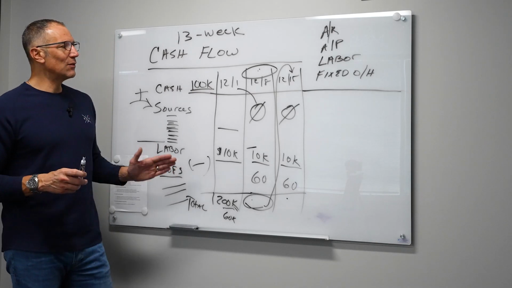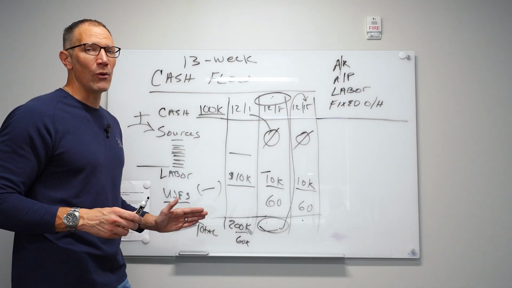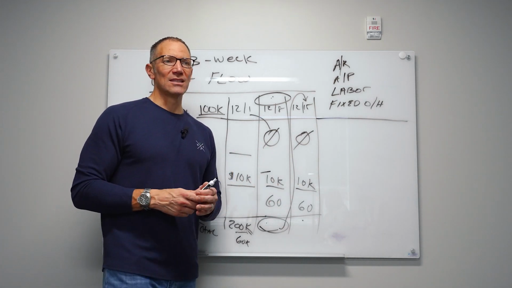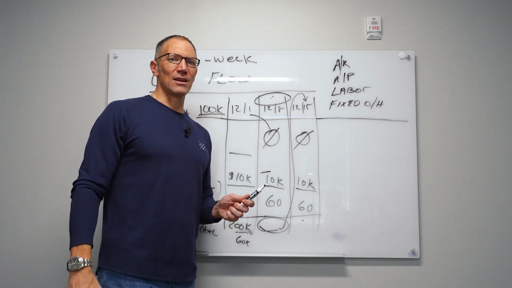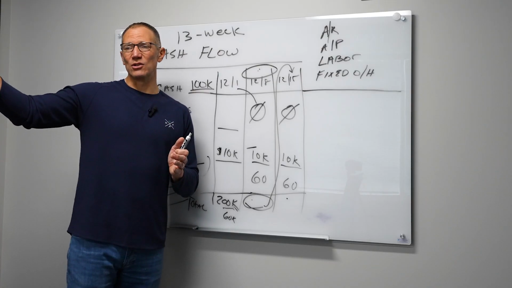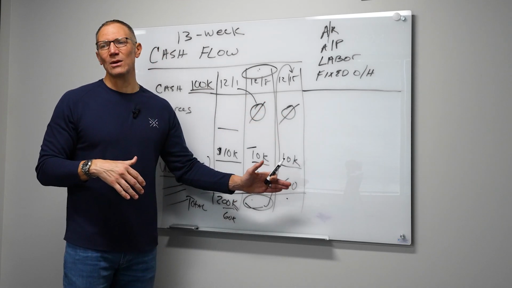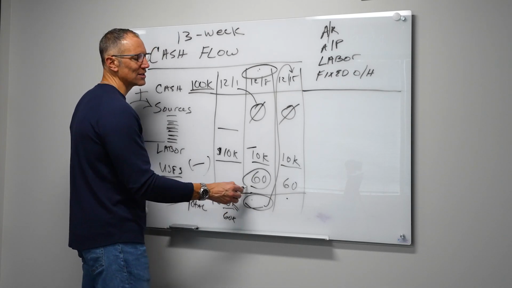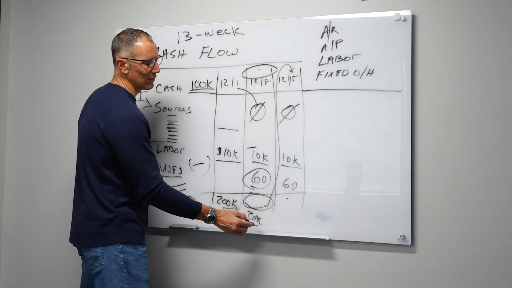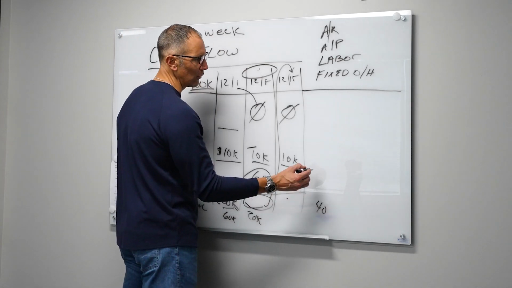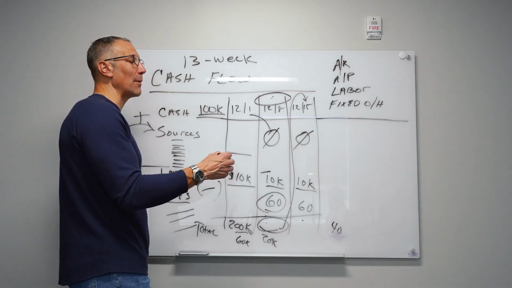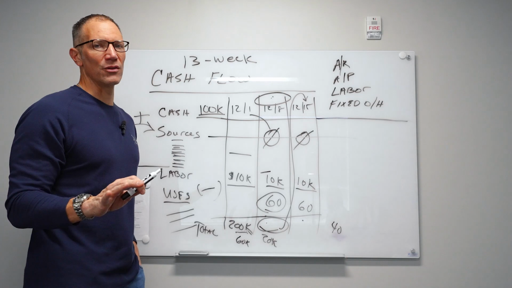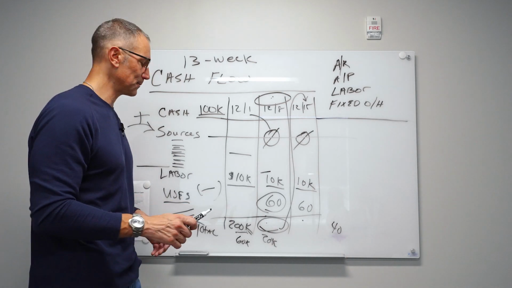This will give you the flexibility to know how to use the cash that's in your bank statement at any given period of time. Instead of when a bunch of money comes in, you just hammer it down to zero. Or instead of when money comes in, you spend too much on this and then you're stuck the very next week. This is how you can forecast out and call a vendor and say, you know what? I know I owe you $60,000, but I have $20,000 I can give you right now, and I can give you the other $40,000 in 2 or 3 weeks. And you know that because you could see it now in one uniform report. That's the benefit of understanding these two reports and how you can use them in your business.